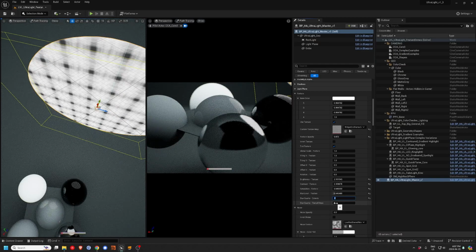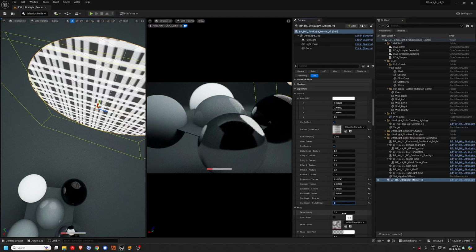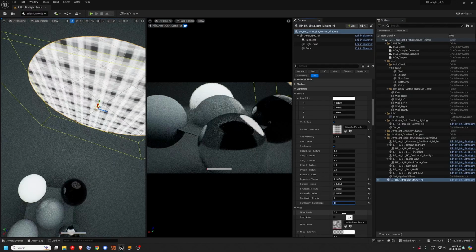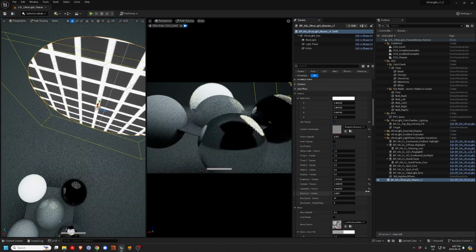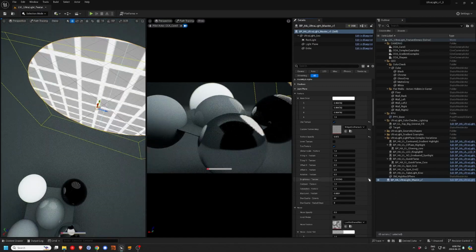This, interestingly though, can be used to create some pretty cool patterns by messing around with these qualities and create some kind of interesting effects, artifacty looking light sources. So I've put this in as a quality control, but I've ended up using it mostly as a creative tool, just messing around, creating breakup in my light sources. A lot of professional lighting is creating unevenness and controlled breakup and chaos in the lights to make them look more natural and to define shapes better. So all of these tools serve that end.